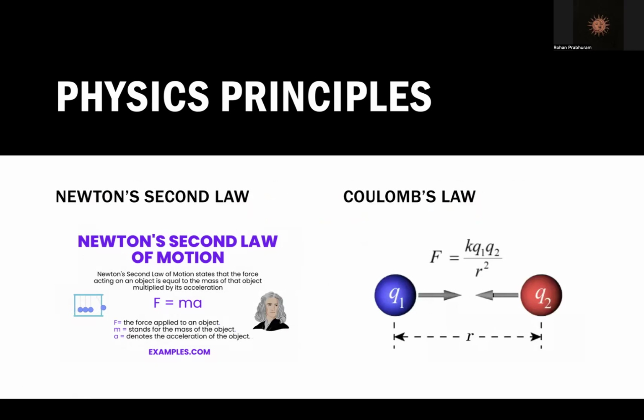First, Newton's second law gives the weight force as mass times gravitational acceleration. And second, Coulomb's law states that the electrostatic force between two charges is the Coulomb constant times the product of the charges divided by the square of their separation. The Coulomb constant is 9 times 10 to the 9 Newton meter squared per Coulomb squared. And at equilibrium, the electrostatic force equals the weight.